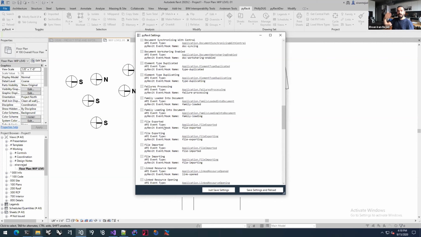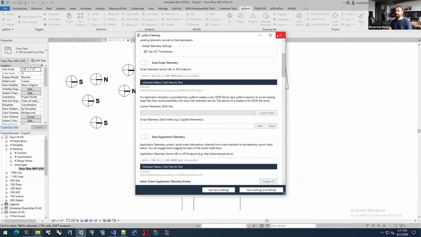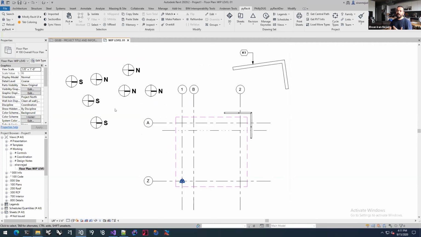So you have one place that you can look into and say, hey, how many different errors happened today using pyRevit, or what models are mostly active these days, what Revit versions are mostly active these days, and all that kind of stuff. All the metrics that you want to use across your company. Also, of course, it has telemetry systems for its own tools as well. So if you develop tools for the users and you want to be able to collect the error messages from these tools in one place without waiting for the users to give you this feedback, that's also a really good way of doing that. If you have a telemetry server, every time a utility fails or passes, you get a notification on your server side that, hey, this happened and this is the error message.